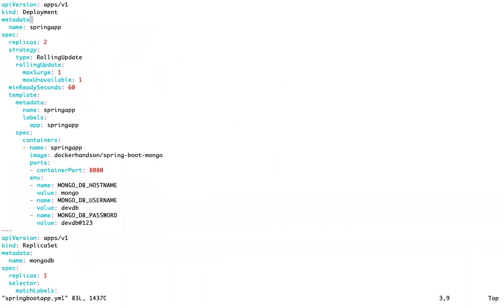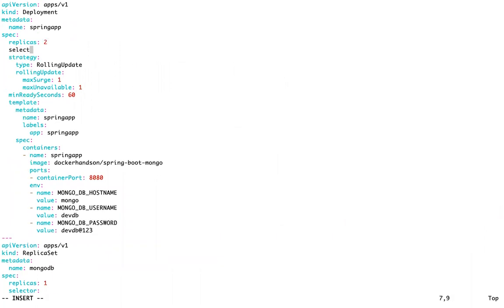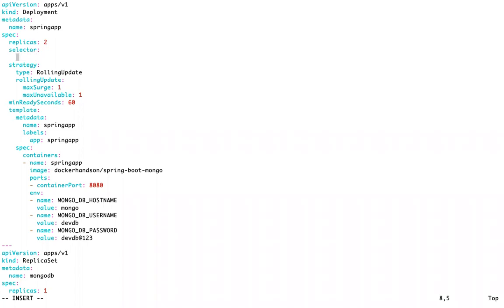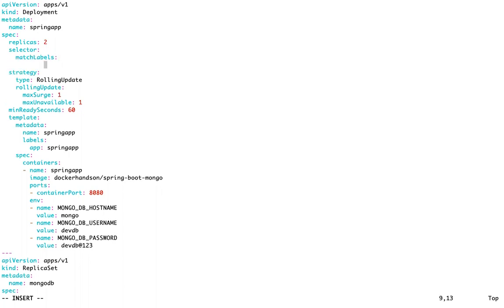So here also you missed selector. Match labels, app Spring app.